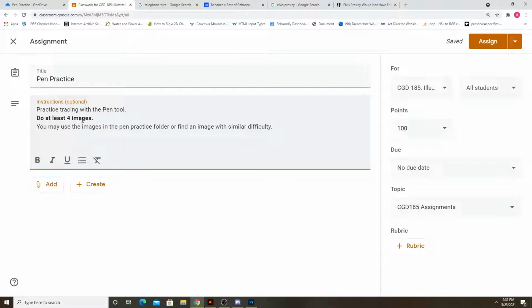Or just do it as soon as you can. It's not gonna be due next week or anything. I'm just gonna look at all of them together at the end of class. So when I check the grades, I'm just gonna look if you have a pen practice folder and see how many images you put in there. Okay.